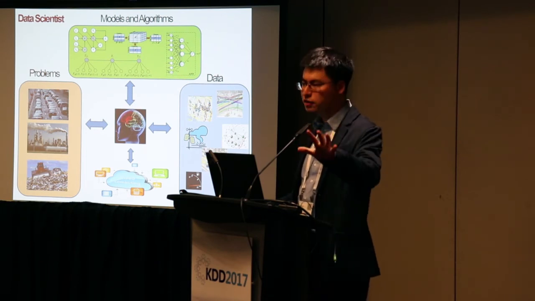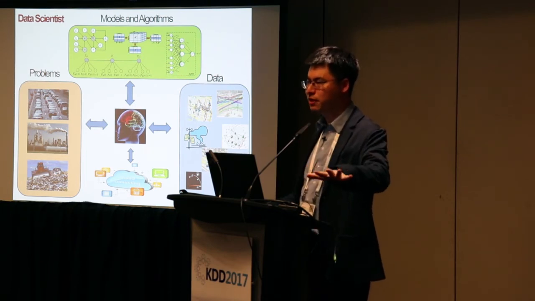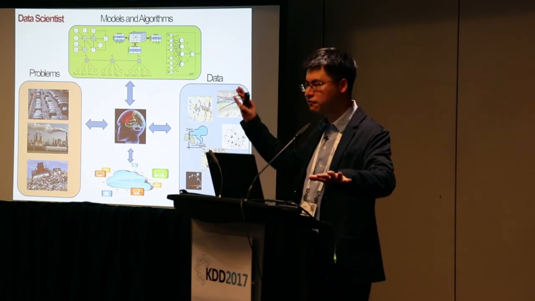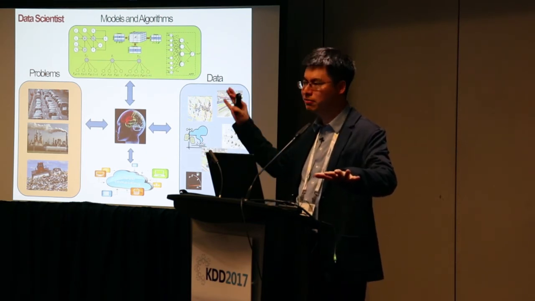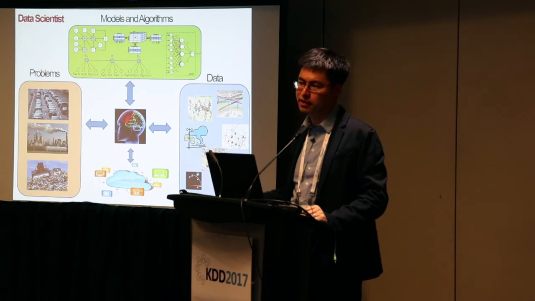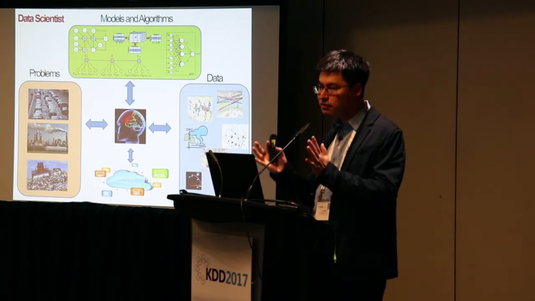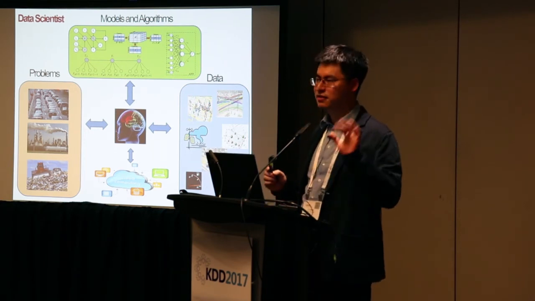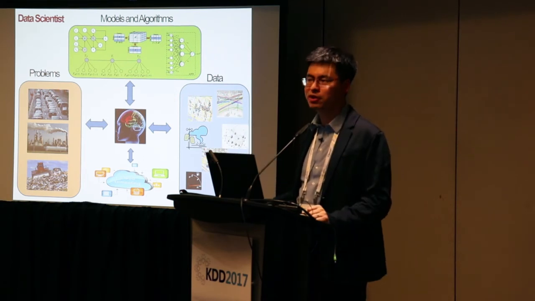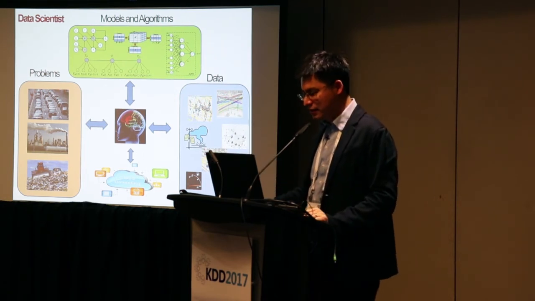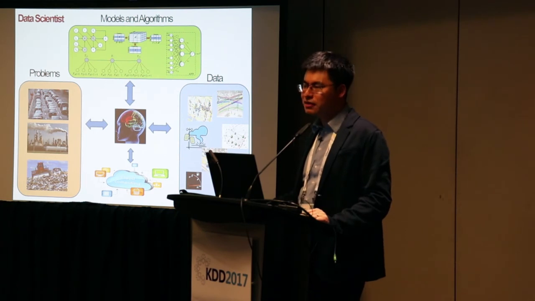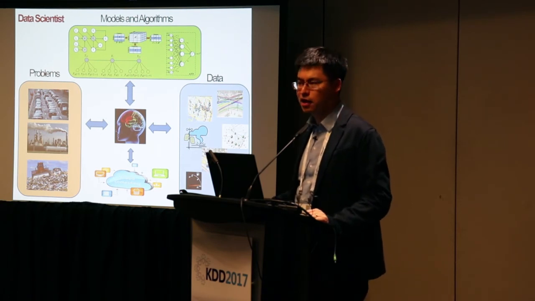It's about first how to find and understand the problem from the domain, and finally how to deploy your model with domain experts in the domain. The middle part is the easiest one. The first part and the last part are much more difficult. So you have to understand the domain very well, learn from the domain, speak their language, and know what is good and what is not good.